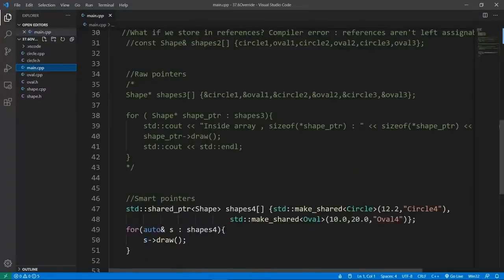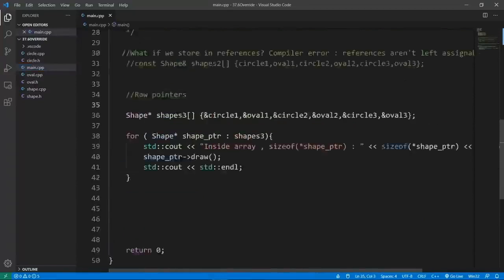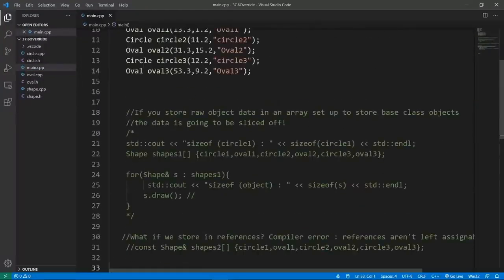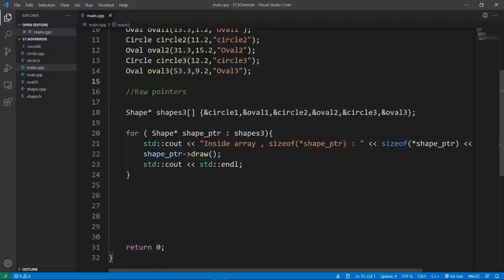This is going to give us our code, and we can really do whatever we want with it. I think we can leave in the code that is using the base pointer to manage our derived objects. I think this is going to serve us well enough, and we can take out everything else because that's just going to be confusion. We don't need all this here. This is going to be serving us well.